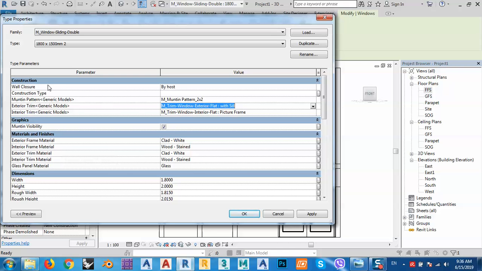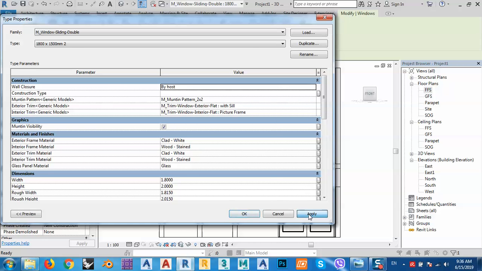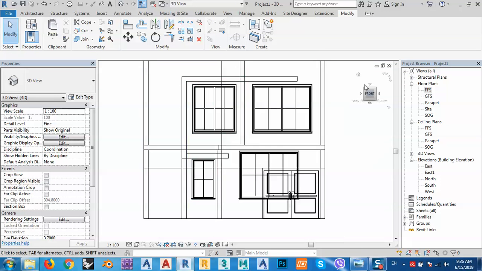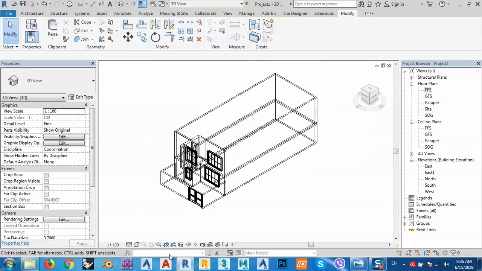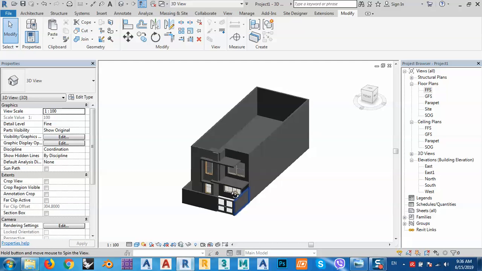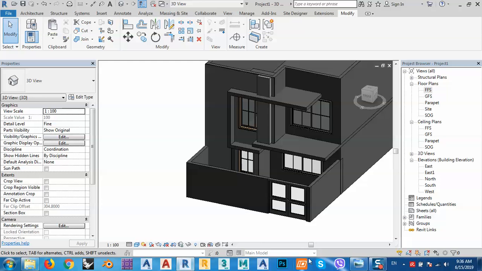This is the material, and this is the construction, and wall closes by the host. You can change whatever you want. Okay, go to 3D, change this one to shaded or to realistic. I think now everything is okay.